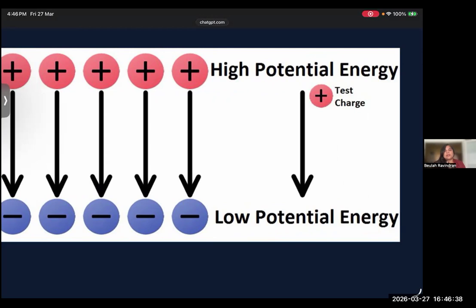So the formula here is U is equal to Q into V. And then it depends upon the position in the field. Very important: the field is already present, but it depends on the position in the field. First we saw the potential energy of a system of charges, which is self-interaction. Here, the potential energy in an external field, the interactions are outside with the field.